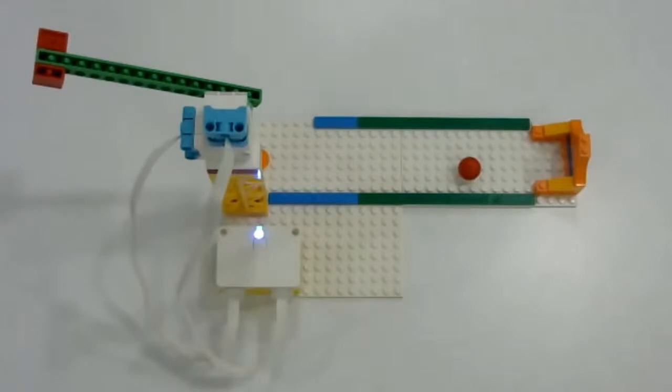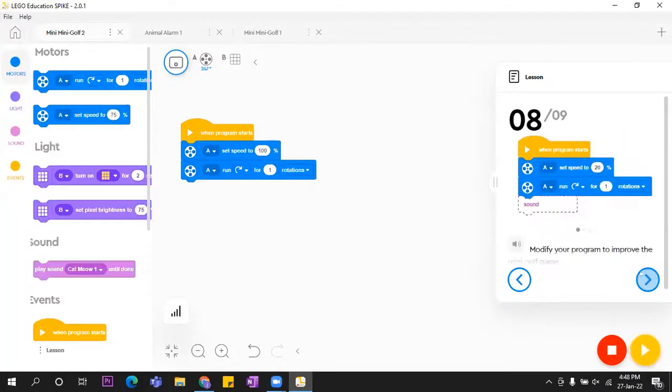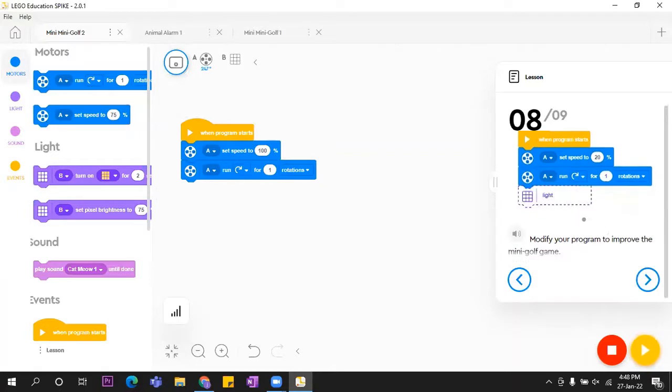So there is where you can relate to how speed is related to the energy of the ball. Now, what are the different changes that you can make to add progression? Give us a second till we come back to the screen. After they test the program and realize how speed and the energy of the ball are related, you can add sound and light to make it more effective and improve your mini golf altogether.